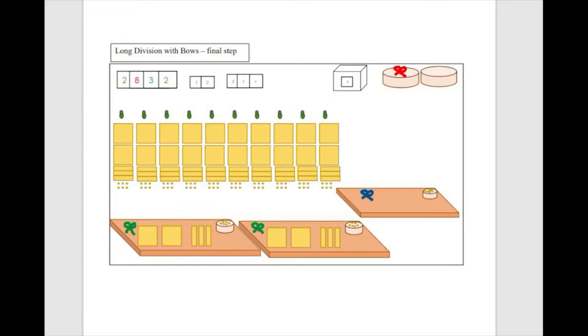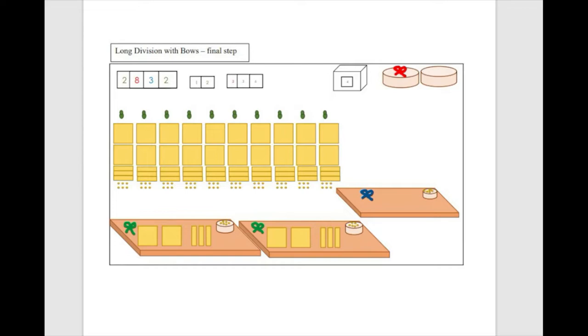And so we come back to the golden bead system, we gather golden beads, we get this number, the large number, 2,832. Let me say it correctly, right? So we get that number, we build it in the cards, and we have it in the golden beads. We have our unit beads, our 10 bars, our 100 squares, and of course our 1,000 cubes, and would have 2,000. And so this is just a picture of the final step. So if you're looking a little confused, it's because this is what it looks like when it's all finished.